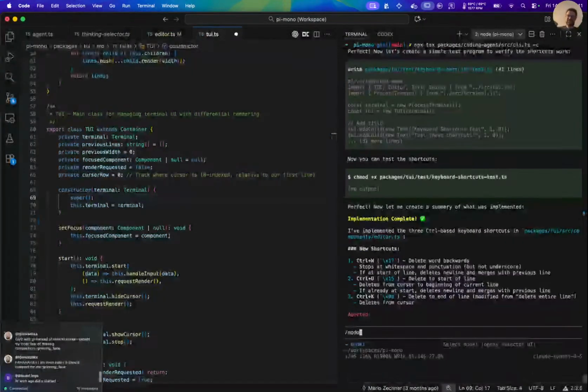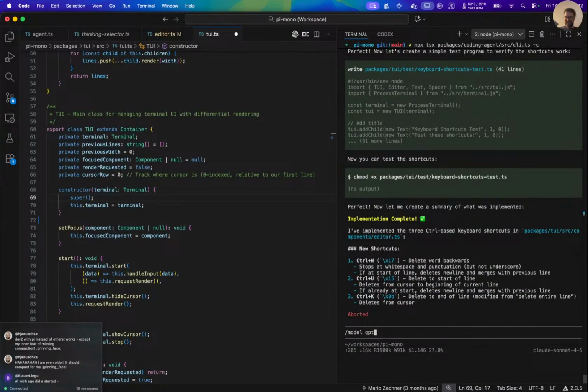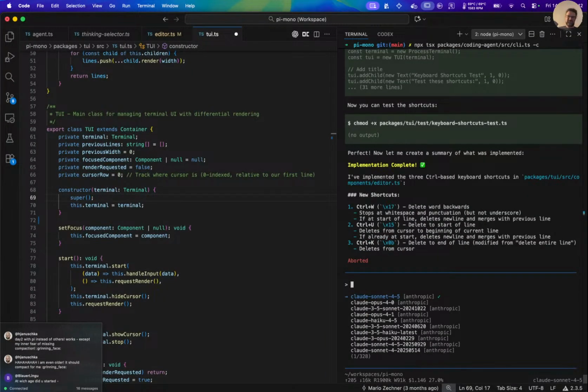Okay, let's just switch to GPT. GPT, do we have 5.1 in here already? Yeah. Didn't they release more of these? Oh, I can get them through OpenRouter. Why don't I have 5.1 Codex in the OpenAI list yet?